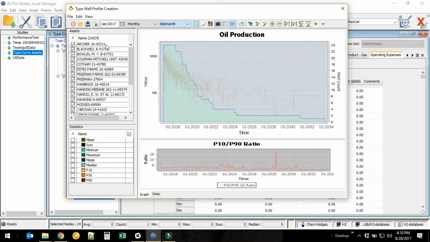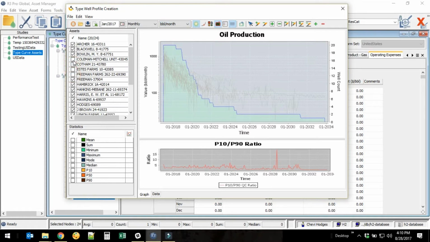Your asset list is a list of all the assets that are in your data set that you selected in Asset Manager. Using the checkboxes on the left-hand side, you may remove entire assets from your data set, or you may use this check mark icon to quickly turn off or turn on all of the assets. Also in the heading is a count of the number of assets in your list. If you uncheck a few assets, the count shows how many active assets you have. Let's add them all back in.